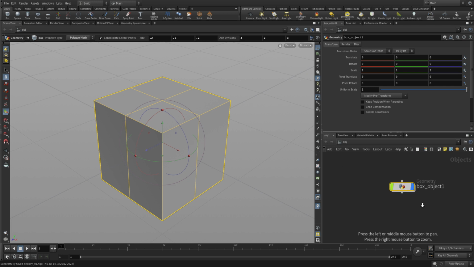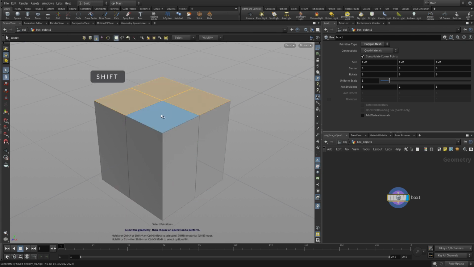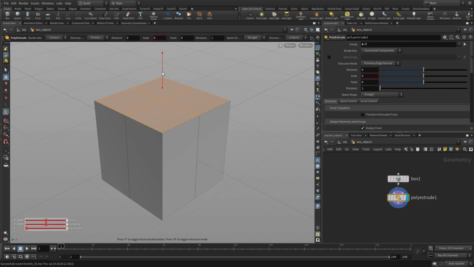So here we have the object that we've been working with, and down below is the geometry level where that geometry is. Now if we press the second tool up in the corner here, we have face selection or primitive selection. So that brings us down to that geometry level. Now if we press S, we can go in and shift select the top four faces. And then we can go up to Polygons, Polyextrude. Now, don't pull on the handle here. We're going to use an inset value here of 0.04.